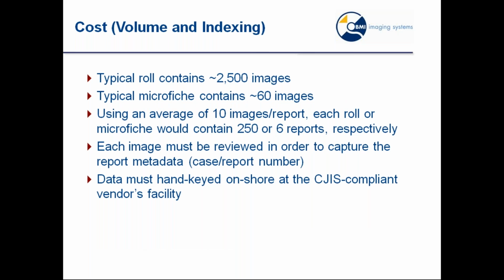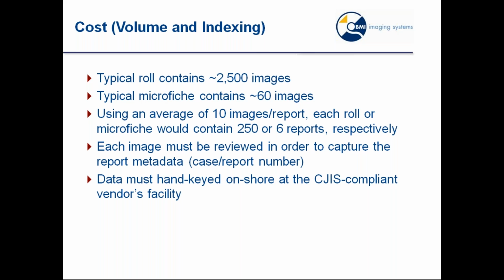Cost, again, is largely related to the volume of your collection and to the indexing specifications that you put in place. A typical roll of microfilm, typical being 100-foot, what we call a standard microfilm roll, will hold about 2,500 frames or images. A typical microfiche, and I mentioned microfiche jackets as being a format, that's probably the most common format, will hold up to 60 frames or images, 5 rows and about 12 images in each row.